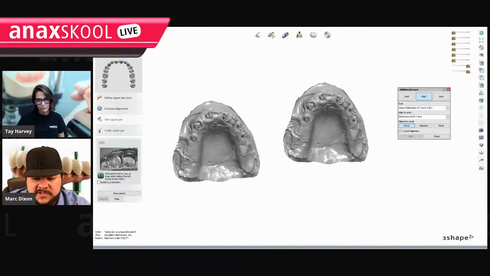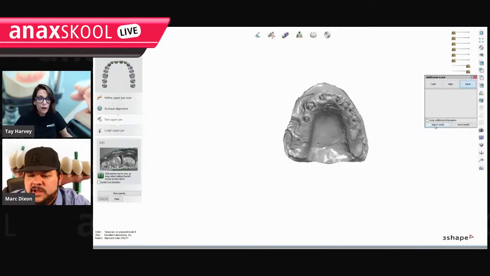So let me just grab 3 points real quick. They don't even have to be perfect because they're the same. And I apologize for screwing everything up for you. We'll hit align. They'll align, but now we have this option. Yeah, but these are the problems to have. These are real life problems, so it's good.